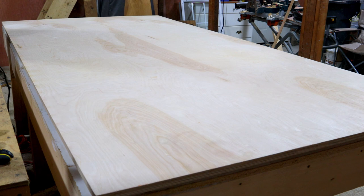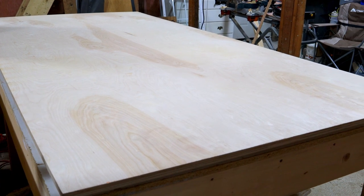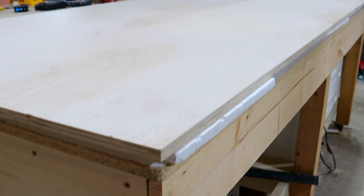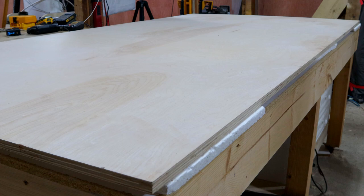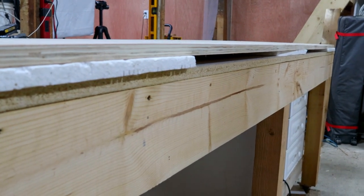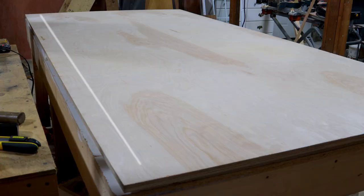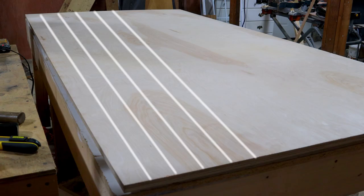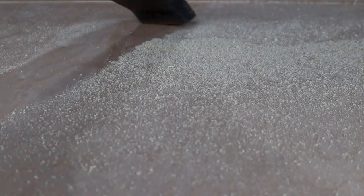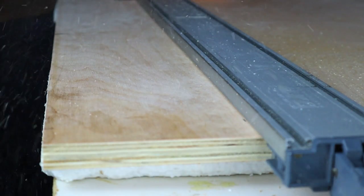Now that the space is clear, I can cut down this 4x8 sheet of plywood. My shop is still quite a mess from the renovation and I don't have a table saw set up to manage a 4x8 sheet on my own, so I'm going to cut it with a skill saw on my workbench. I just put down a couple pieces of styrofoam and set the saw depth to just slightly more than the thickness of the wood. I'm going to cut a bunch of 4 inch strips, and then I'll cut those in half with the table saw blade set to 45 degrees. I don't have a saw guide that's 8 feet long — the one I do have is only 4 feet long — so I'm going to cut the plywood sheet in half and rip all the strips at 4 feet long. That's going to make a little more work when it comes time to put this all on the wall, but oh well.